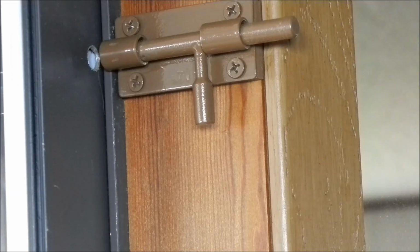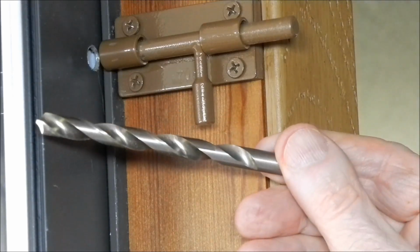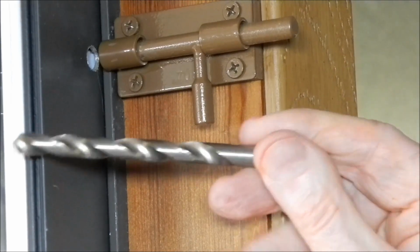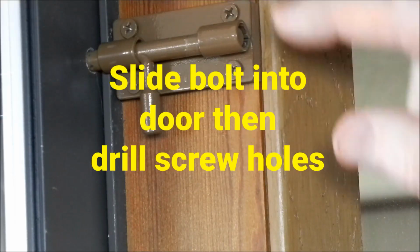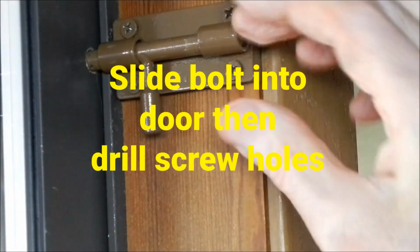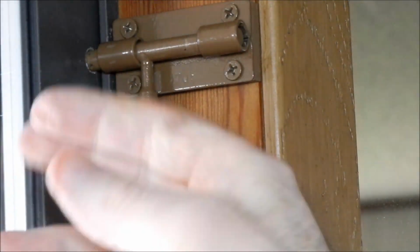I used a larger and larger drill bit until I got to a 5/16 inch drill bit, which was the right size. And then I was able to do a better job of placing the assemblage where it belongs, based on where the hole is. If the barrel bolt doesn't quite fit into the hole you've drilled with your 5/16 inch drill bit, you can use a round file to expand the size of the hole a little bit.